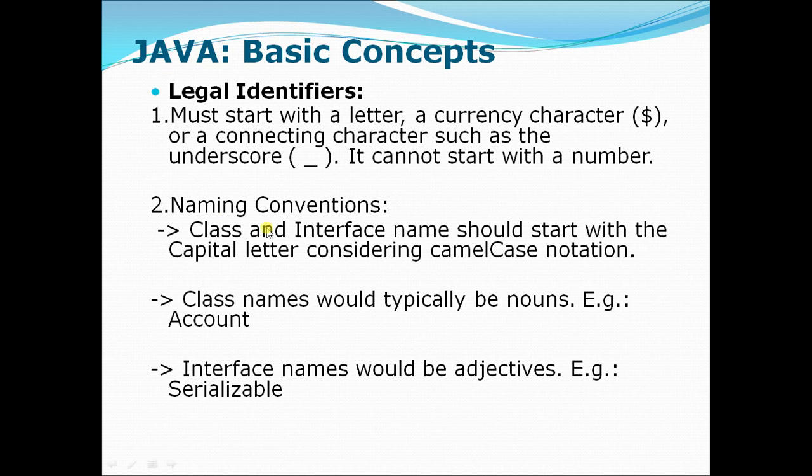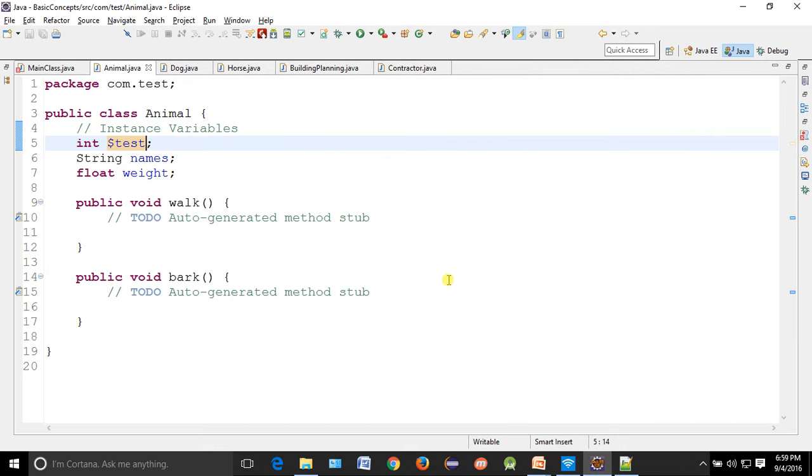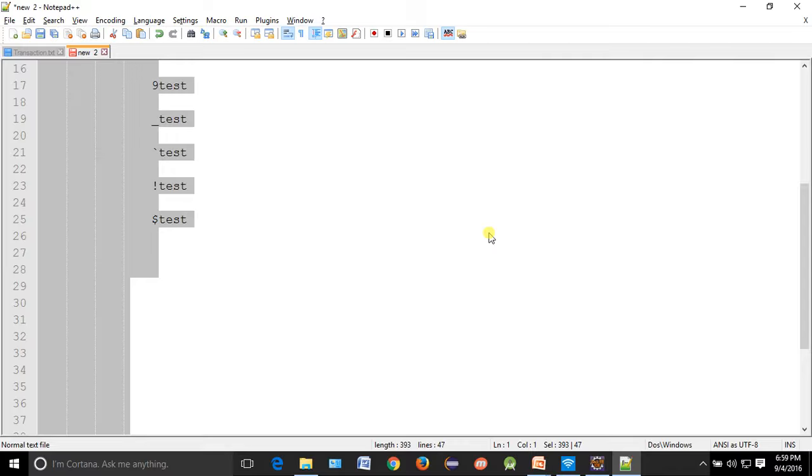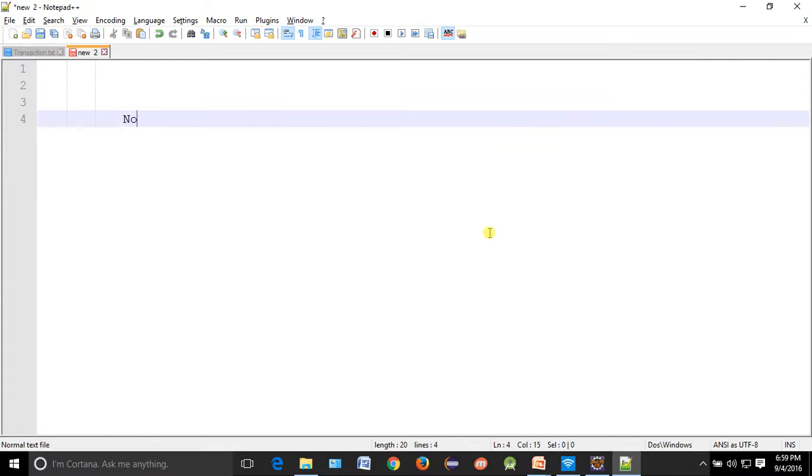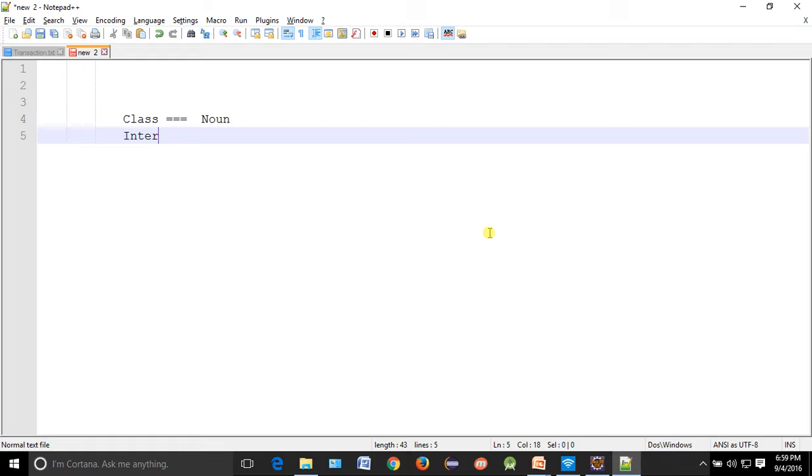And the naming convention, which we have already seen in the last class. So tell me, what is the naming convention? A class will have a noun. An interface will have an adjective, and most of the time the keyword will be 'able'.